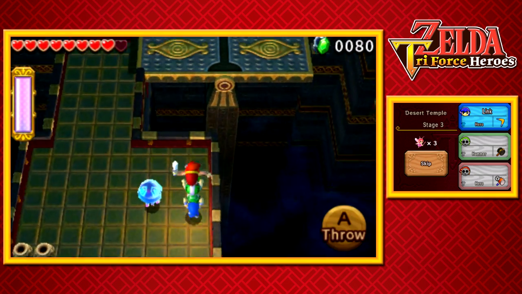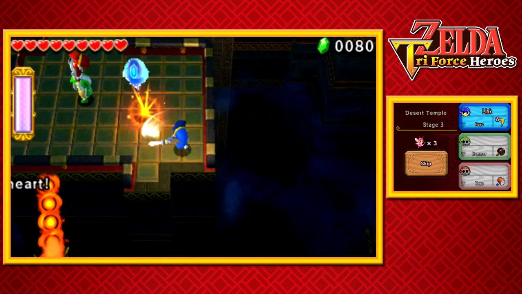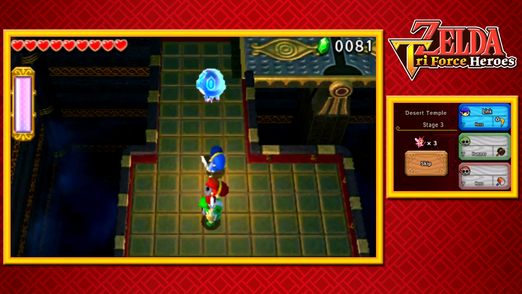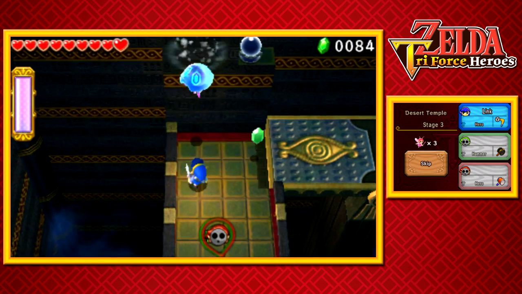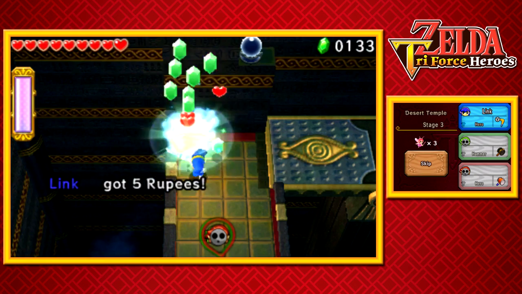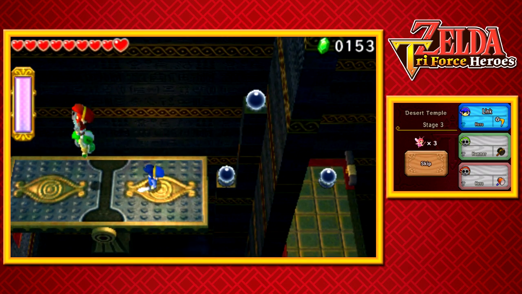Plus, our good friend the money squid is here, and he always gives us hearts, even though now we don't even really need them, so I'll just take his money, because that's how we roll, man. You know Link likes his rupees, so come on, man, give it up. Give me your lunch money or something like that, dude. I want it all. Just hand it over to me. Hooray!